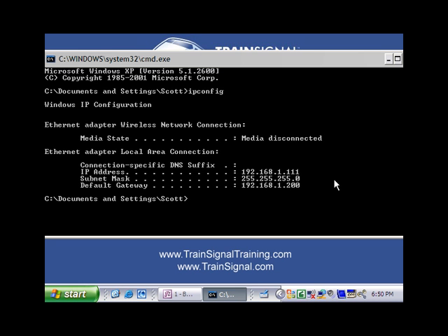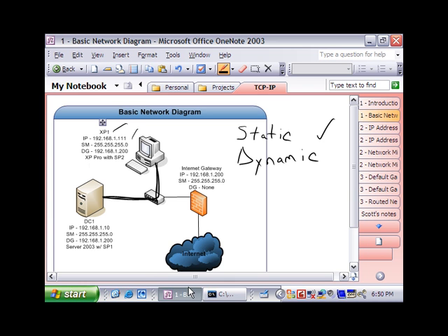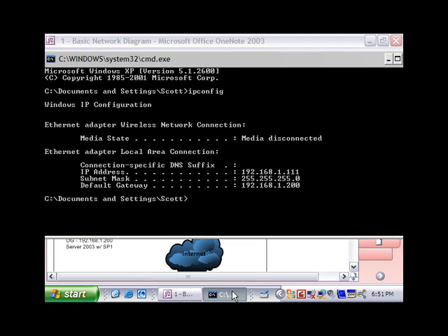Okay, another important command is to test connectivity to this machine here, and that's the ping command, P-I-N-G, which stands for Packet Internet Network Groper. Now, we're not too worried about this actual acronym there, so don't worry about that if you didn't catch it. We're just going to go back over here. What this command does, it sends out 4 packets by default of information to this computer and then replies back and forth. Okay, so it's going to send out 4 different packets of information. Let's try this out. Now, the command is just simply ping space and the IP address of the destination computer.